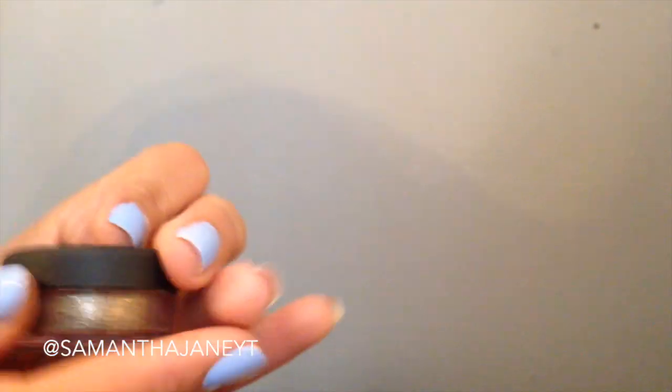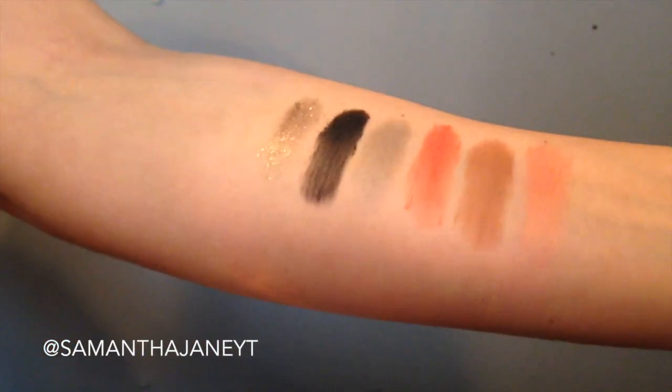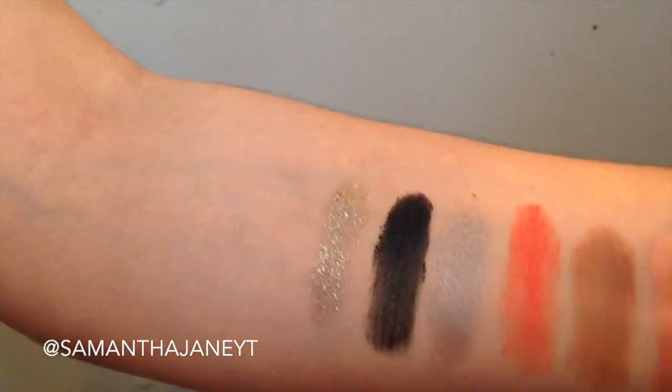That's everything in the single eyeshadows, and then the last item I got is one of their pigments, which comes in one of these little boxes. On top of that, the foiled eyeshadows come in a box like this but rose gold metallic, which I think made me the most sad — which is stupid because packaging affects me way too much. This is a black gold pigment, super pigmented. I saw a lot of people using this for New Year's Eve looks; Nicole Guerrero did a New Year's Eve look with this. It doesn't have a sifter — it has a little hole with a blocker on the side, and you can put it out and use it. I haven't used it yet because I haven't had the occasion for a super dramatic black gold smoky eye, but I cannot wait to put this to use.